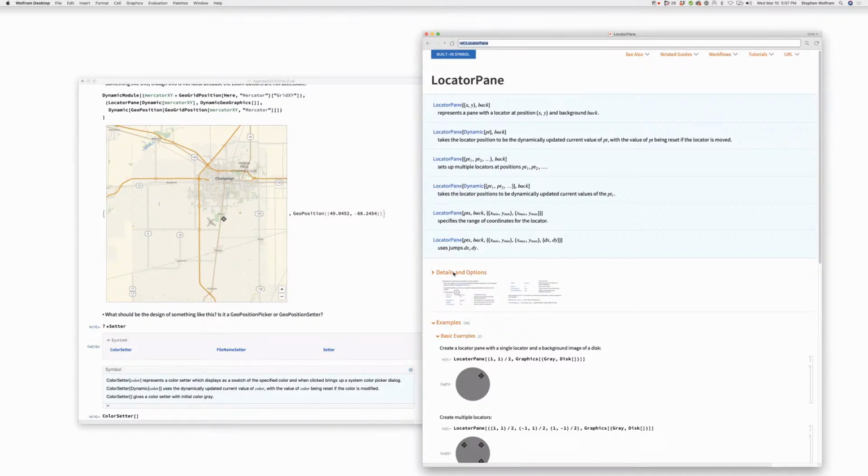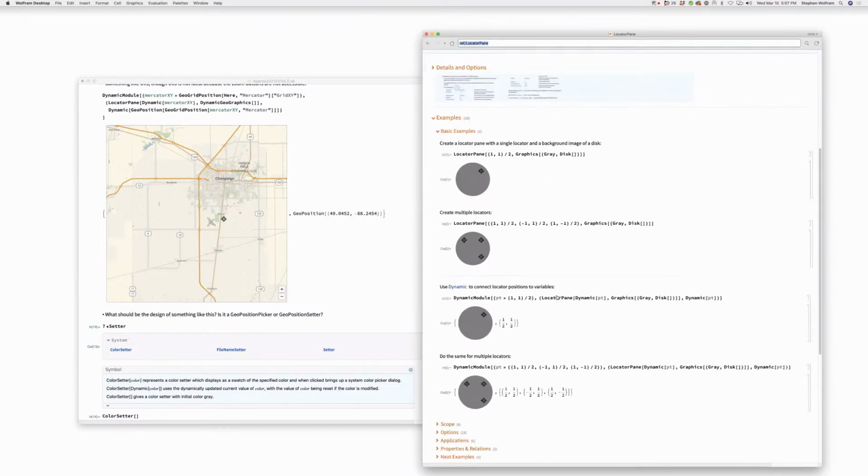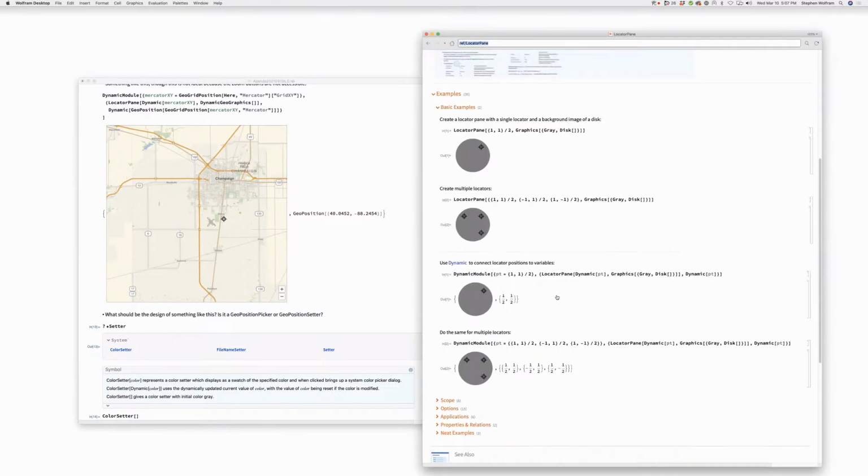Right. I mean, it's also kind of like color slider, possibly. So you have color setter and color slider. And one of the differences between them is whether it's a pop-up thing or an in-place thing.